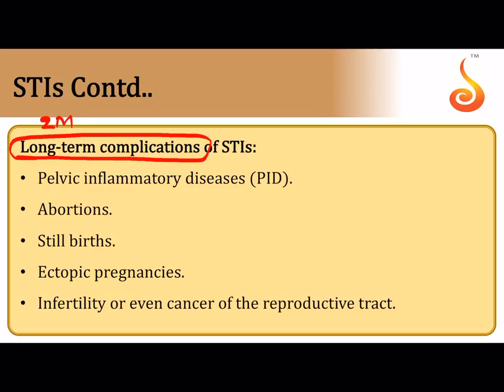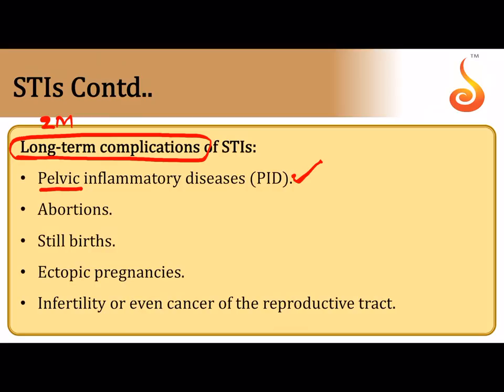So, pelvic inflammatory diseases, meaning the pelvic cavity will get infected, because the pelvic cavity is where the reproductive organs are present, isn't it? The cervical canal, the vaginal tube, and then you have the uterus, the fallopian tube. Even in males, the vas deferens, the ejaculatory duct, the urethra, everything lies in the pelvic cavity. So, if the disease starts progressing, then from the reproductive tract, the pathogen may spread to the pelvic cavity. It may start causing infection in all the internal organs of the pelvic cavity. This is called pelvic inflammatory disease.